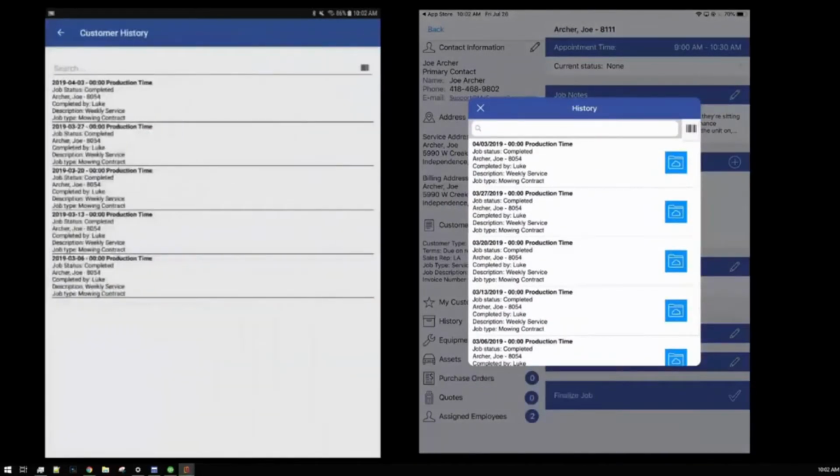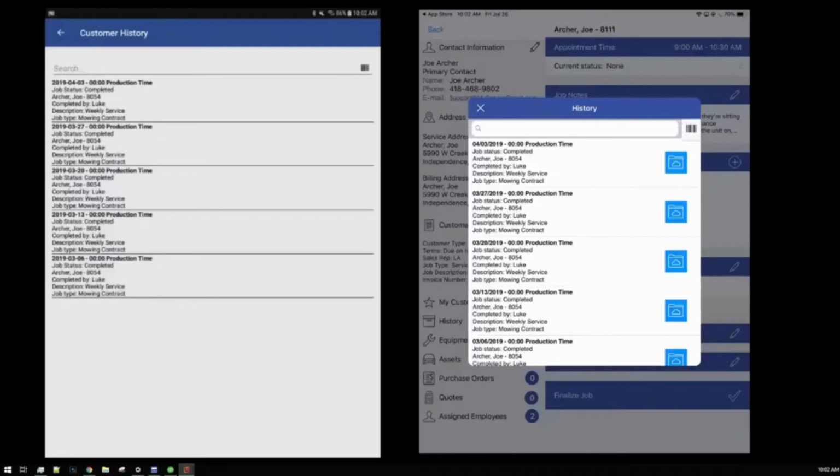And once we get in there, again, we have a basic search functionality, just like we did on the main screen of iFleet. One thing that we can see here is all of the dates and the amount of time we spent on the jobs, if there was any time logged from the iFleet side of things. You've also got your statuses from the office. So was this a completed job, a skipped job, a canceled job? You can also see the name of that job. You can see who did the work and what they were going out there to do. So that's going to be your quick overview of all the history.